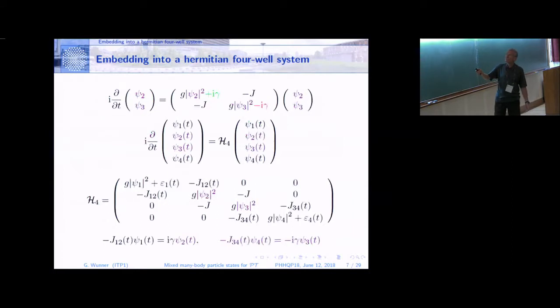And if you write down the equation, this was the two-mode system we've already seen. Now we have a four-mode system with this Hamiltonian, the outer energy offsets, the time-dependent coupling constants I mentioned before. And you see, the gamma has disappeared from this equation. That's because we replaced it by the time-dependent energy offsets and the coupling. And you can immediately read off a number of equations from here. For example, if you take the second line operating on this vector, you see that minus J12 operating on psi1 must be equal to what happens here, so it's the i gamma psi2 and so on. So we can already relate quantities with each other.